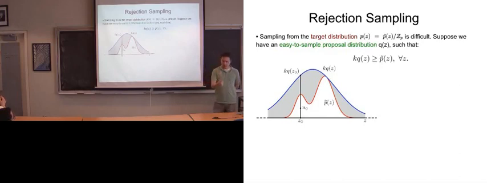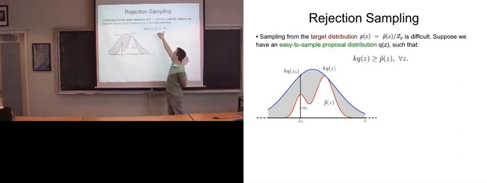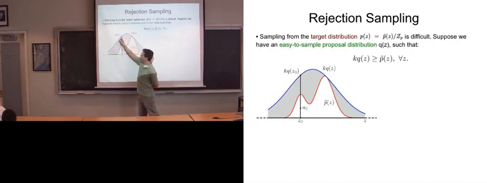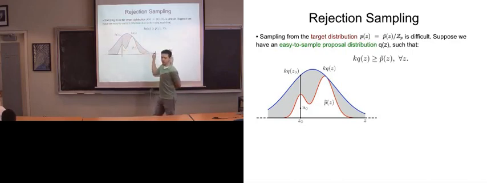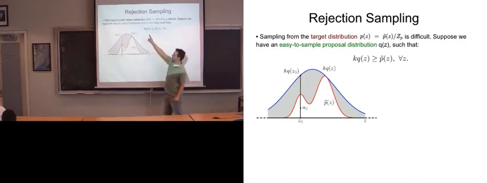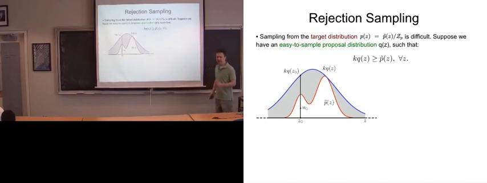So we're going to propose the Q distribution such that that condition is satisfied for all Z, right? So what is this condition? This condition is effectively saying that you have some easy to sample distribution that basically covers your original distribution, right? For some constant K. That condition has to be satisfied. So what can you do? Well, you can sample Z from Q, right?